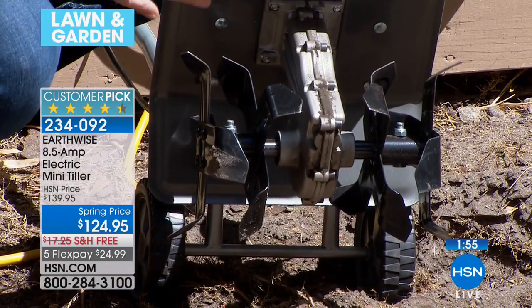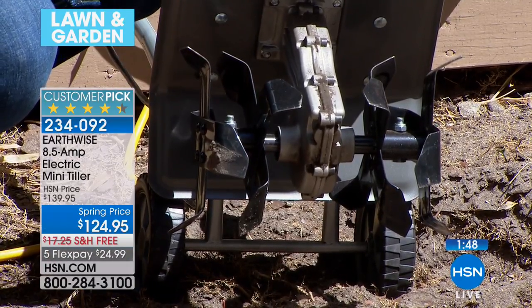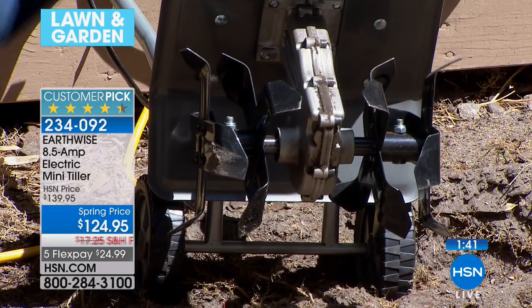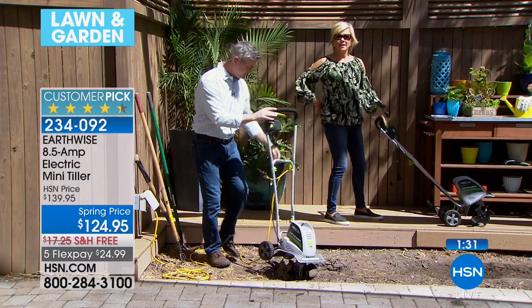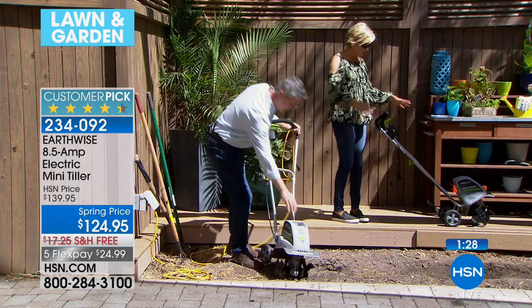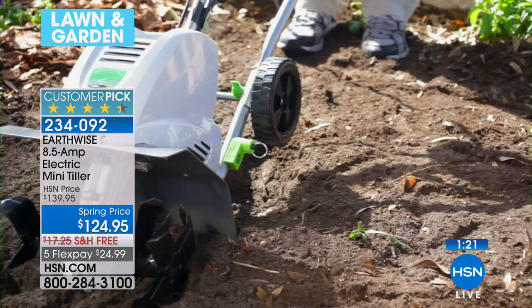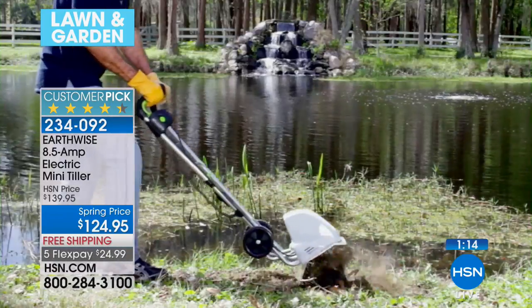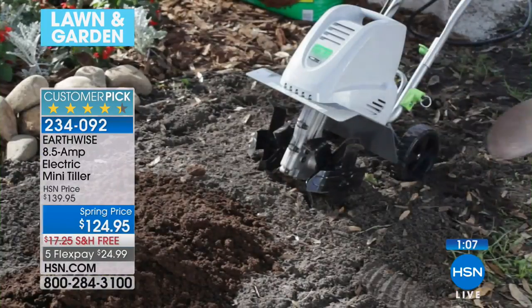Get this home — maybe you can have the biggest vegetable garden you've ever had. Think about all the hard work we are eliminating: the weeding, the digging, the being down on your hands and knees, the up and the down with seedlings that really takes its toll on your body. I remember my grandfather called it the cultivator that he'd take out with the big tractor. This is the same thing on a smaller scale. If you are just tuning in, treat yourself today. This is the lowest price we've done on this. Free shipping. On FlexPay it's $24.99, and it comes with a two-year warranty.